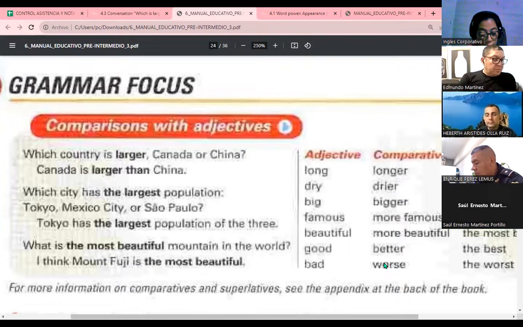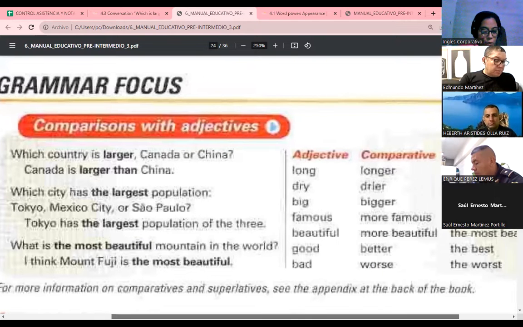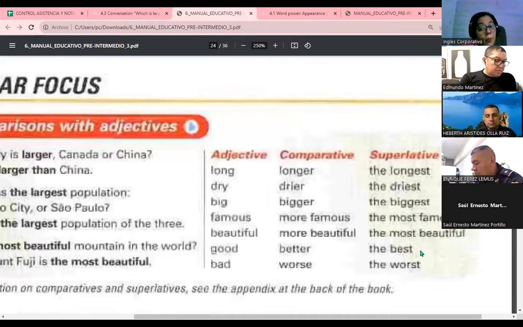Entonces ahí estamos diciendo, por ejemplo, para good decimos better en la forma comparativa. Good, better, y la mejor, porque el mejor es una cosa, pero lo mejor de lo mejor sería best. Entonces, better, best. Comparativo y superlativo. Eso es lo que debemos cuidar. Y cuidar que sea más de dos sílabas, por ejemplo, famous, beautiful, intelligent, que ya tenemos que acompañarlos. No le vamos a decir beautifulest, no, ¿verdad? Eso no existe.